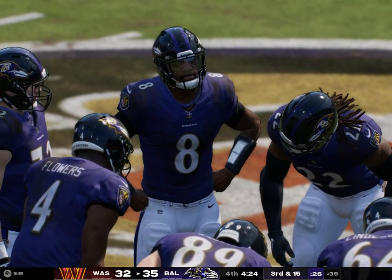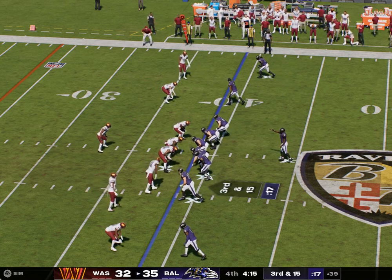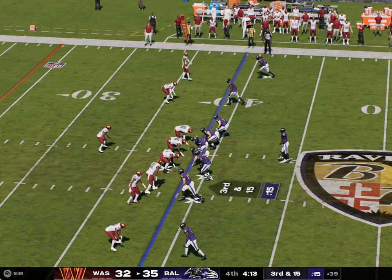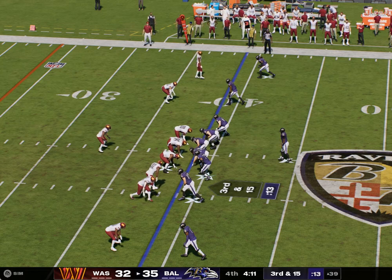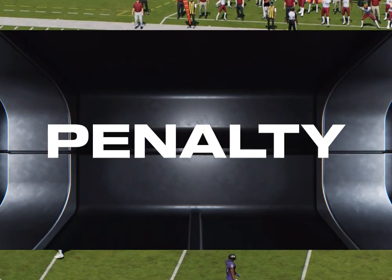And this has become one of those kind of in vogue plays, you know, kind of like the shuffle pass was a few years ago. This one never got off the ground, but you understand why a lot of teams are running it. These wide receivers, a lot of them, they run like running backs with the ball in their hands.